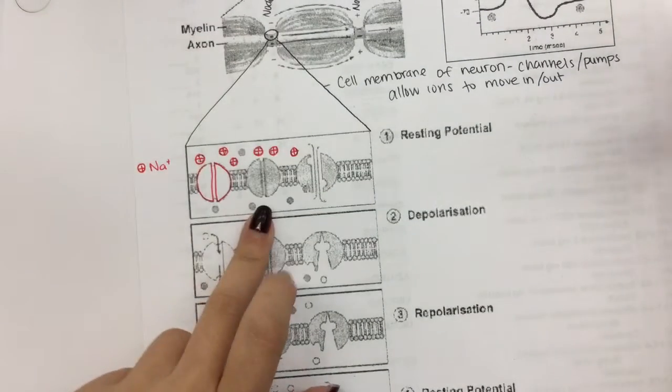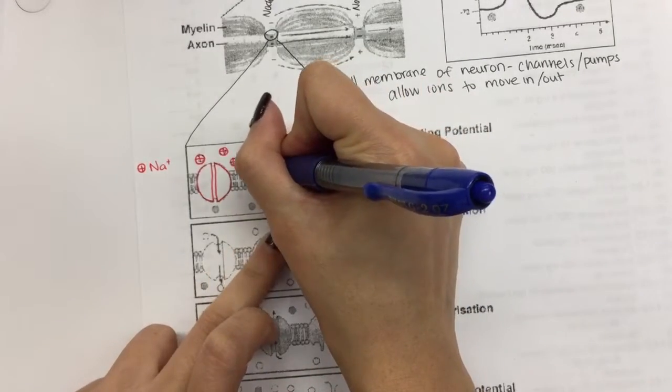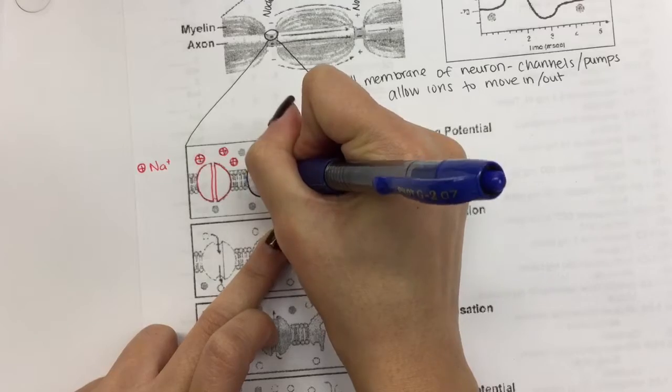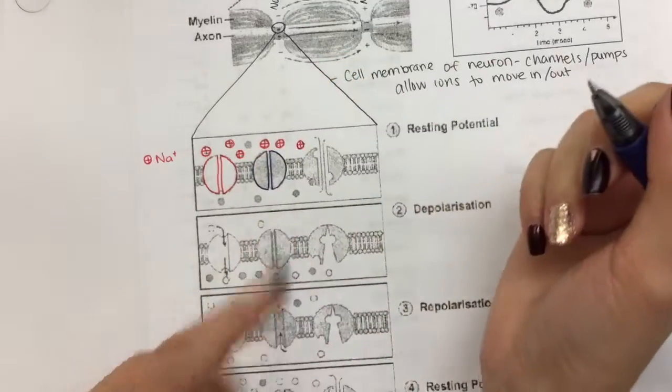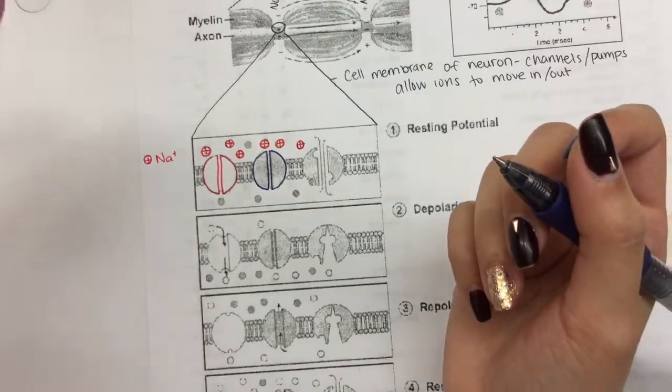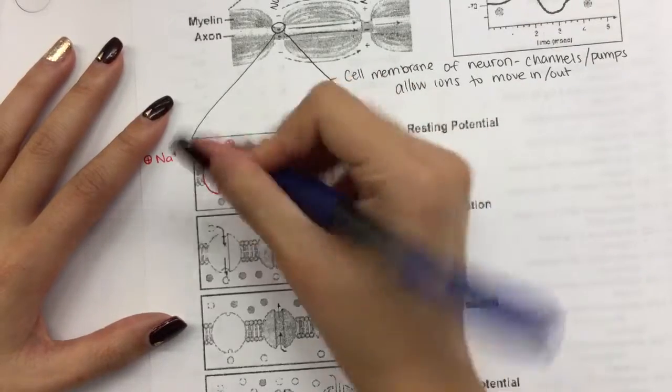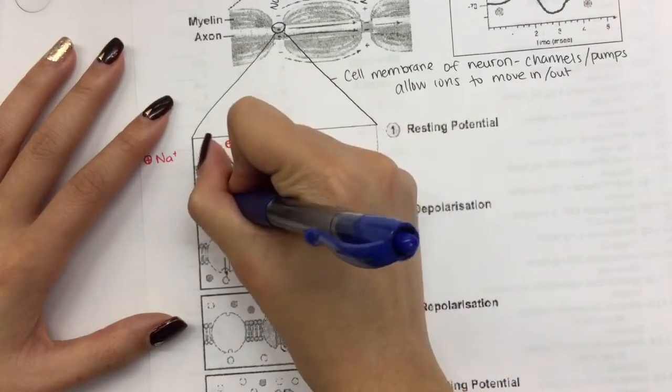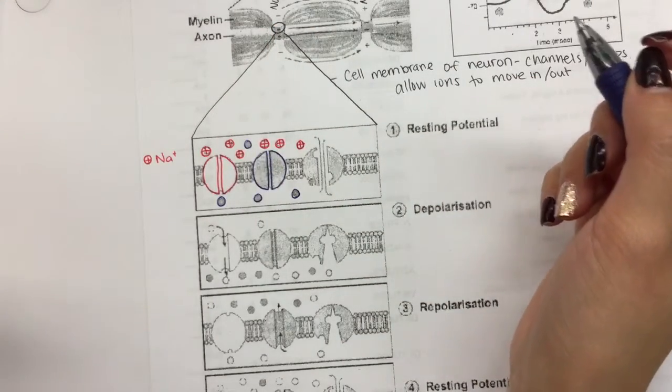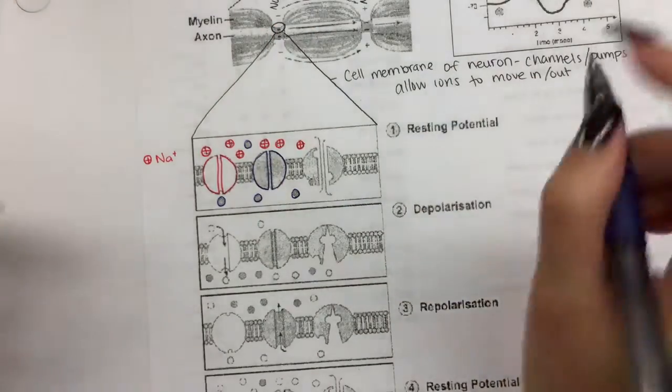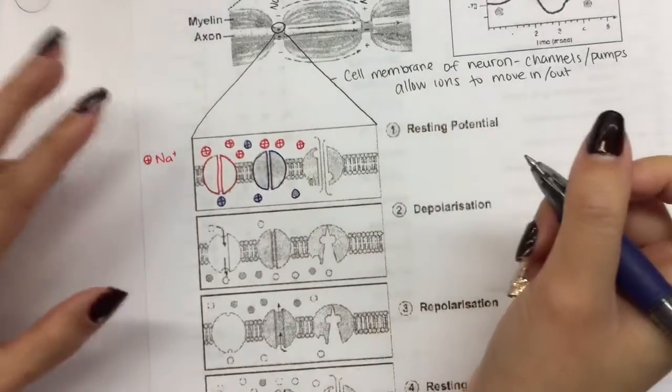Right next to that sodium channel, you have a second channel. So I'm going to use blue to outline this channel here. This is a potassium channel. If the potassium channel were open, generally it allows potassium in or out of the cell. Right now we have a few potassium ions hanging out inside of the cell. Quick. Potassium. Anion or cation? Cation. Cation as well.